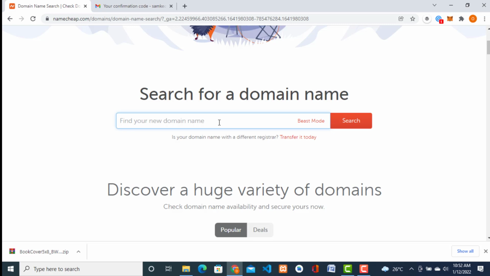There are some criteria in choosing a name. In choosing your website name, choose a very short and simple name, something that is very easy for your users to remember. It's very important because users shouldn't need to cram your name, or in the process of searching your name they might get it wrong and visit another person's site. So just make it easy for your users to be able to guess and remember your domain name.